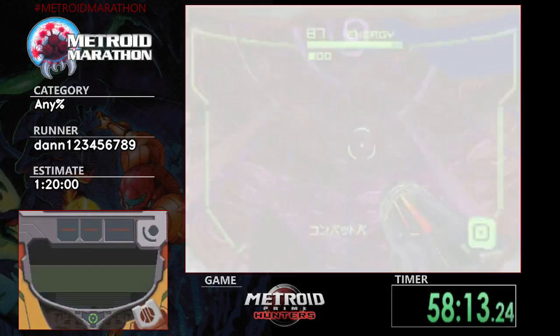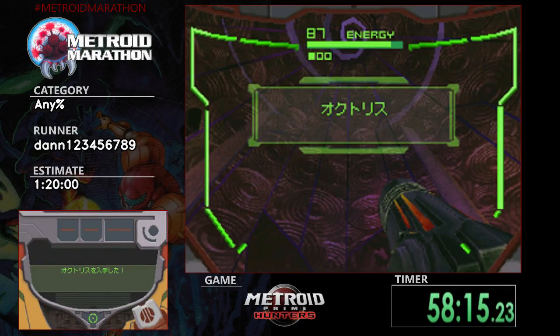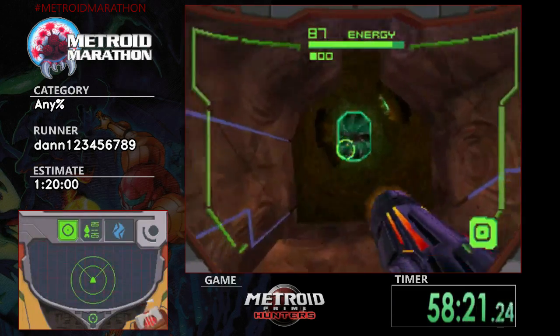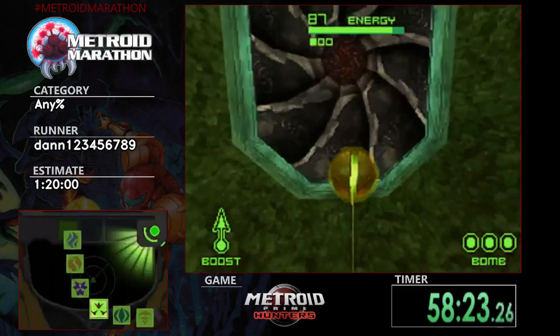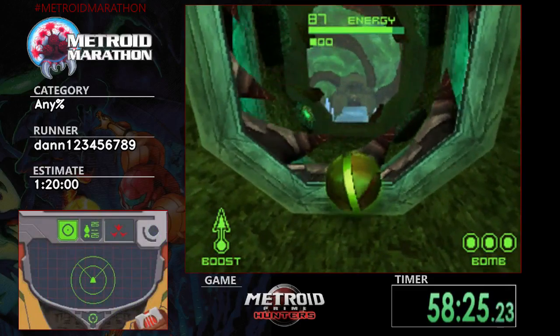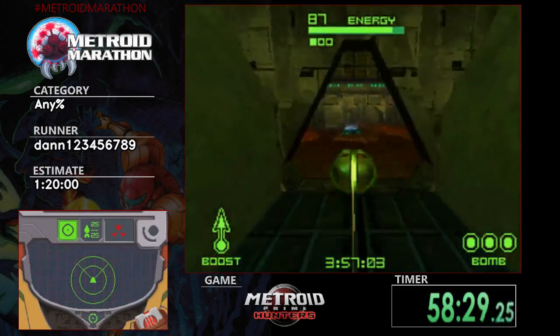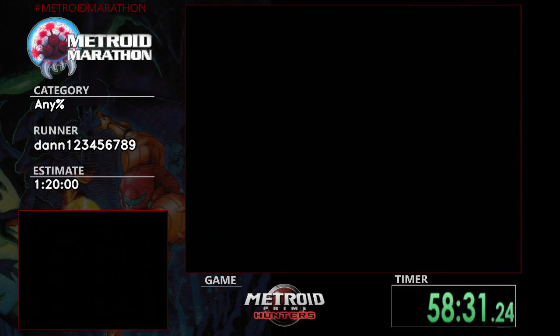He just clipped through the little pedestal there. That's pretty cool. I forget you can just do that if you stay at the right spot. Yeah, there's the Octolith. And you're just gonna get the heck out of there. You can actually overlap the Credit Fit Octolith too, but it's way harder.